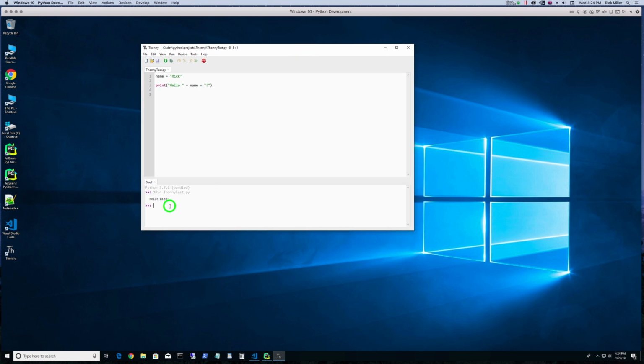Although it looks like it's the Python interpreter, so if I type 2 times 2, hit return, it equals 4. If I type something up here, let's say I do Control C, hit Control V, so now I have this, it should print twice. If I save it and then run it, it'll say hello Rick twice. So this is a neat little environment for you to get your feet wet with Python and learn the basics before you move up to a more capable integrated development environment.